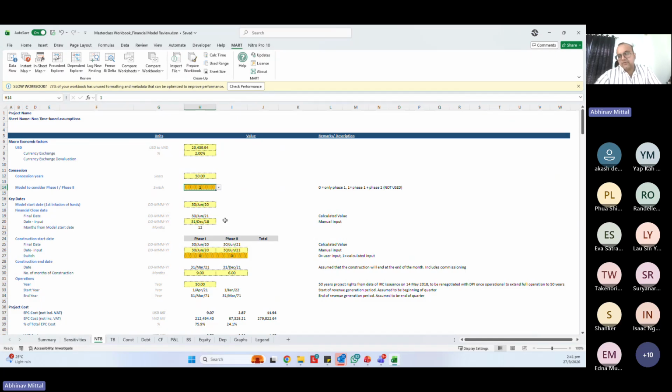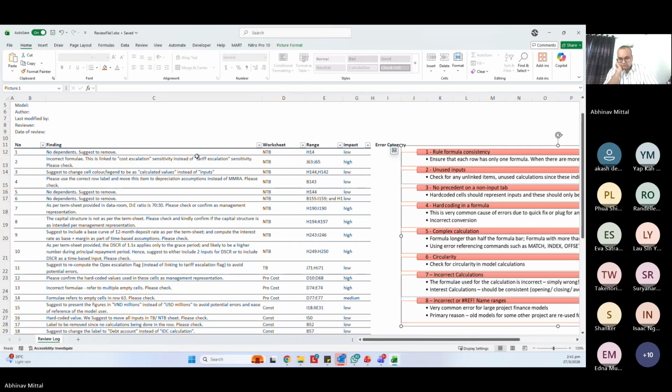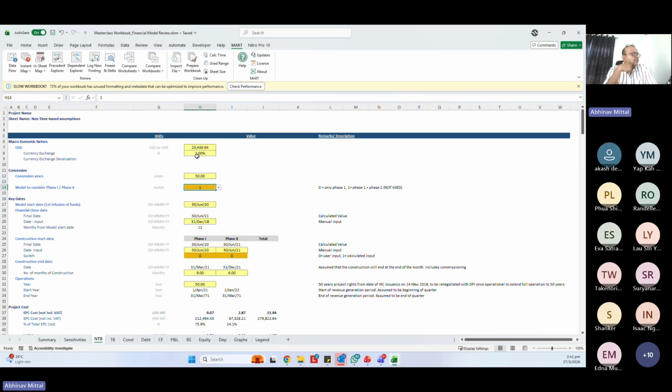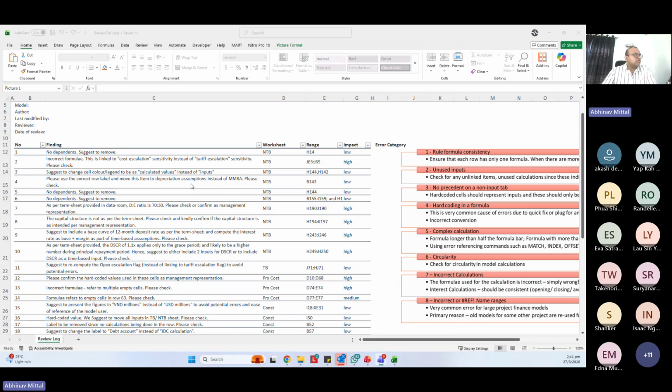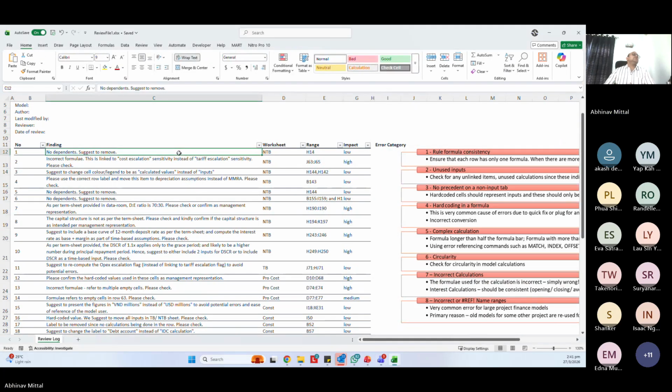Can anyone confirm? Are you able to find a dependent, or is there no dependent? Does everyone agree that this is an error? What I can gather is that this project has 2 phases, 0 and 1, and this flag tells you whether to do phase 1 or both phases, and there's no dependence to it. So which category of error is this? From the 8 categories that you see here, how would you classify this? Okay, good. Number 2.